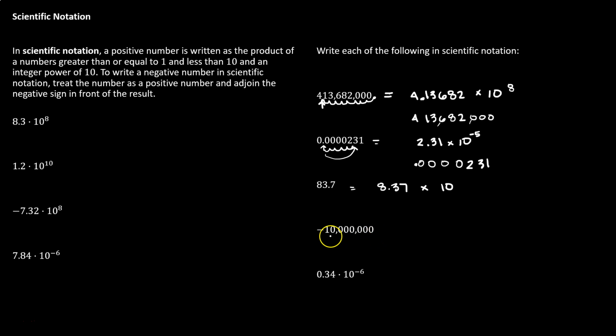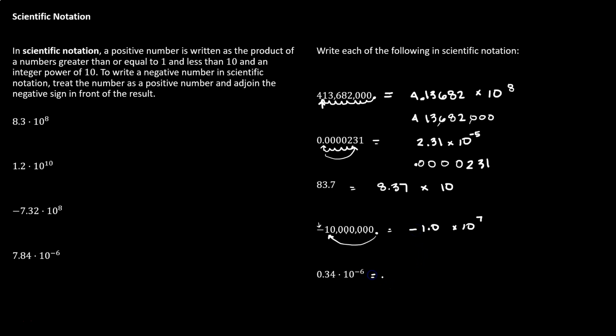Let's do one with a negative number. We have... how many zeros here? 1, 2, 3, 4, 5, 6, 7 zeros. If I wanted my decimal to be in the correct place, it would need to be between the 1 and the 0. And then I need to multiply by a power of 10 that's going to move my decimal back to where it was. So we moved it 1, 2, 3, 4, 5, 6, 7 place values to the left. I want to move it back 7 place values to the right. So I'll put a positive 7 here. And notice that there was a negative in front of our number, so we'll copy that over as well.